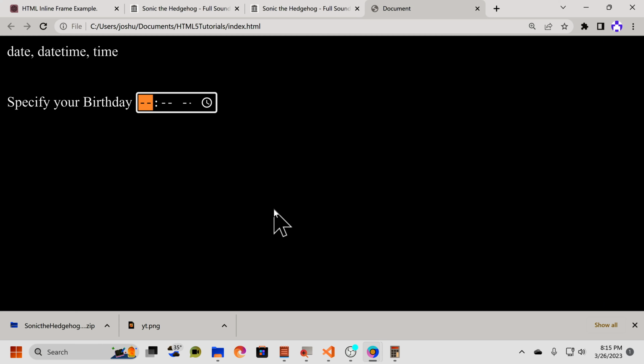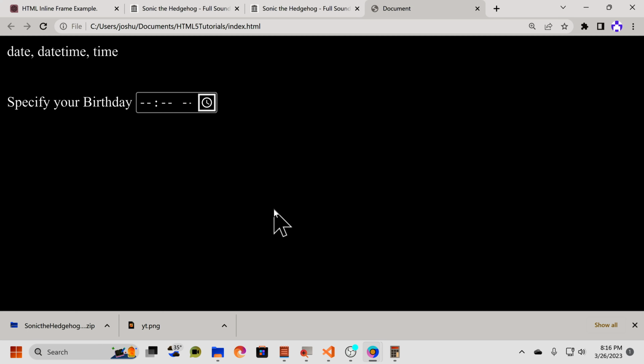Much like the input type date, it treats the different components of the time in the time picker as spin buttons, but they're not technically spin buttons. So the format here is hours, minutes, and then the AM or PM.